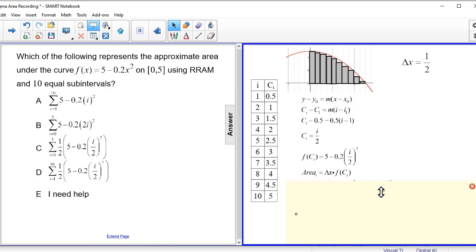Now the area of each interval is delta x times f(c_i). Delta x equals 1/2. Let me just highlight that so it stands out a little bit. So there's my delta x, that's equal to 1/2.